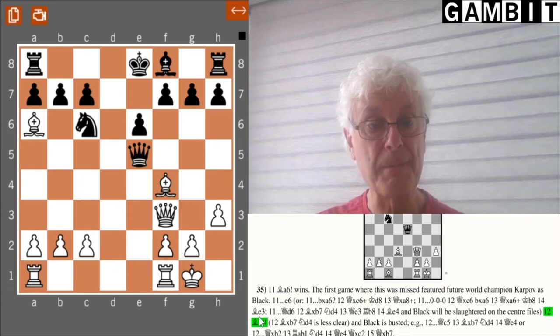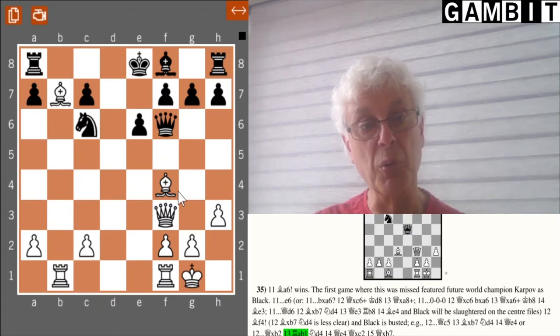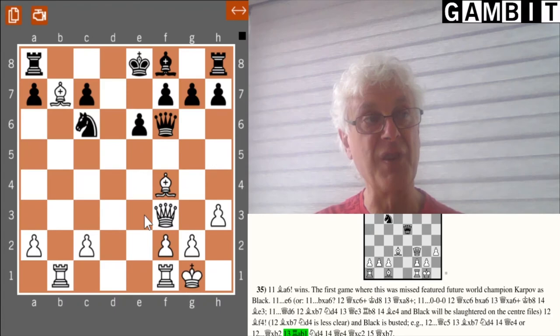Instead of taking the pawn on b7, and when Black moves his queen somewhere, for example here, White moves his rook to b1, Black, for example, moves his queen away somewhere, and White gets to take the pawn on b7 in the end in any case. So Black only succeeded in delaying the deadly fork and not stopping it completely. There are other continuations for Black, but they all lead to pretty much the same conclusion. Once White has found the correct first move, it's all downhill for Black from then on.